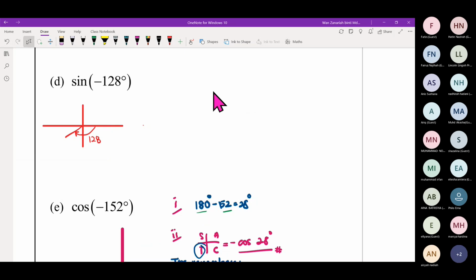That's why I said in the previous class you must remember the butterfly concept. The acute angle must be attached to the x-axis. First quadrant attached to the x-axis, second quadrant too, third quadrant too, and fourth quadrant. That forms the ribbon. Do you see the ribbon shape? Not just any ribbon.